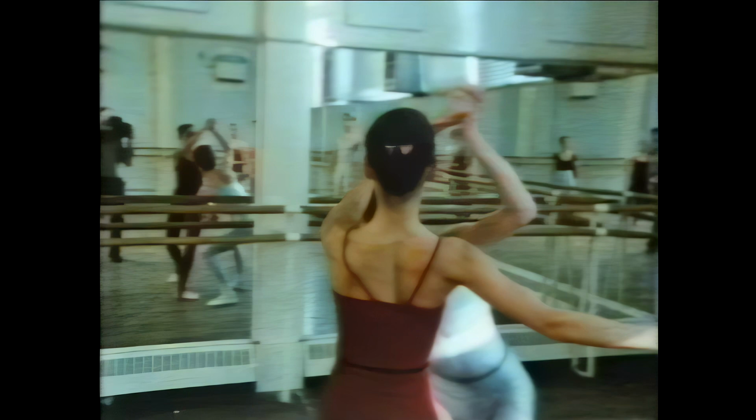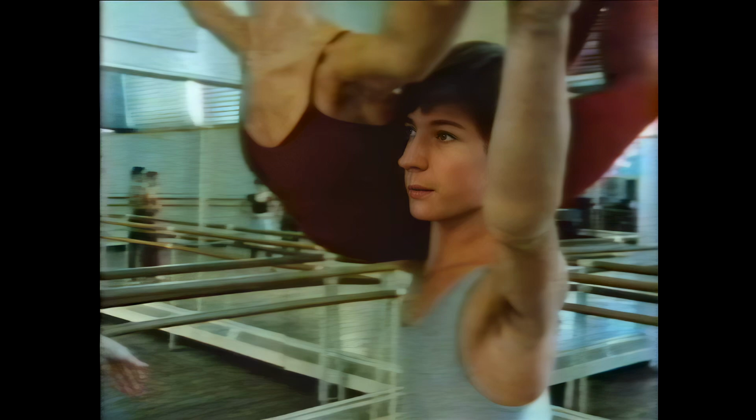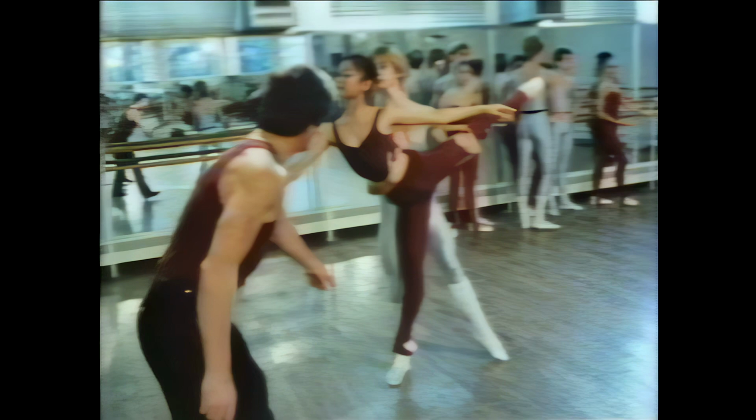In a partnership, there must be the physical chemistry and the physical rapport that only comes with ceaseless work and practice to make double work seem effortless, spontaneous, and emotionally and physically right. Good. Let go of that hand. Okay, sure. You're all right, love. Don't worry. Bad partnering can destroy a great dancer's performance. Good partnering can inspire a ballerina to heights she might not otherwise reach.